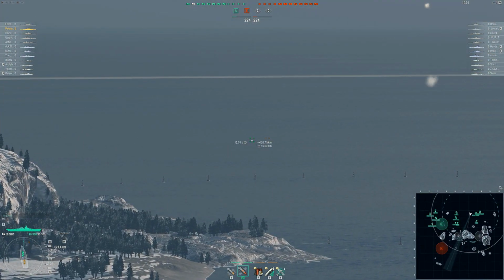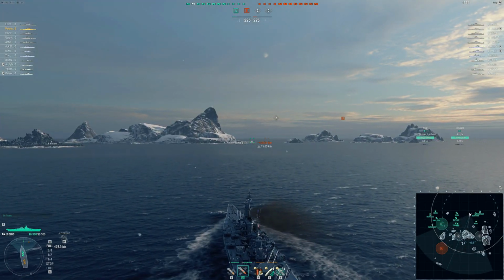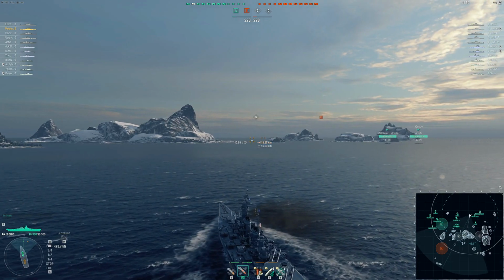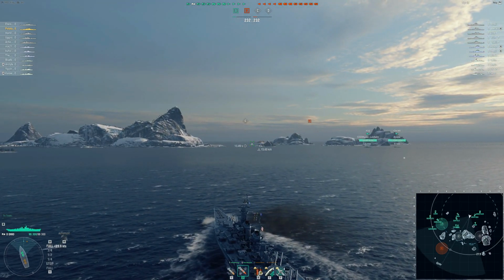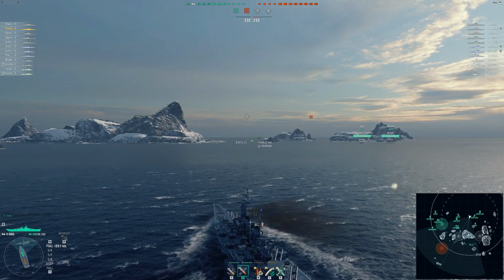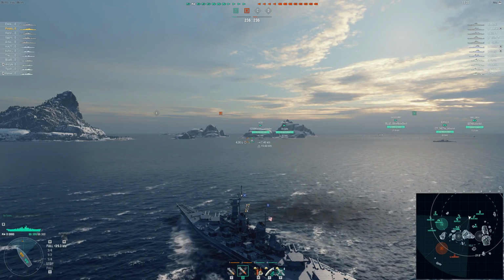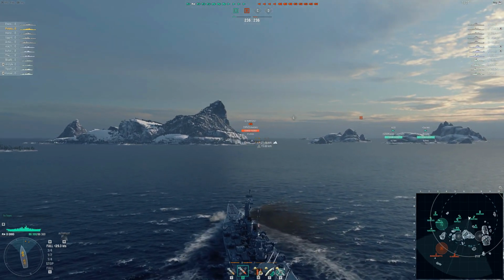Now, this ship is pretty much what the Georgia is to the Ohio, where it offsets and has a bigger caliber shell but fewer cannons, as you can see: 4 sets of 2 instead of 4 sets of 3, but a bigger shell. Also, it has bigger secondaries, so we're going to see those get some work done this game. It's also the main batteries, hopefully doing some pretty good damage here.